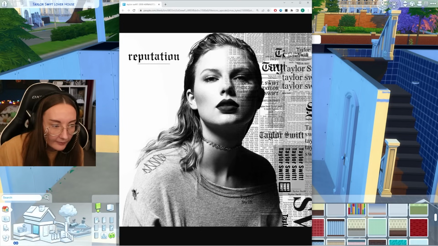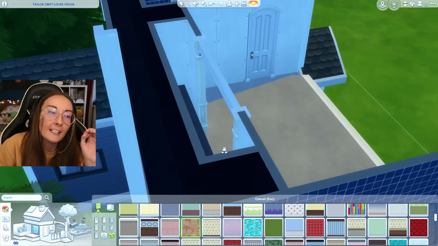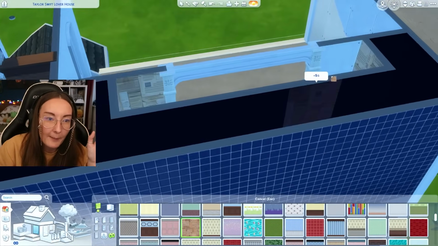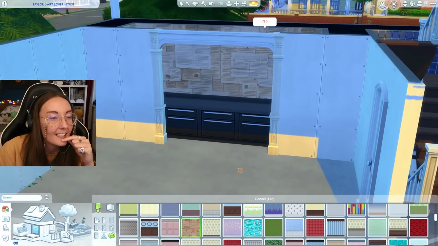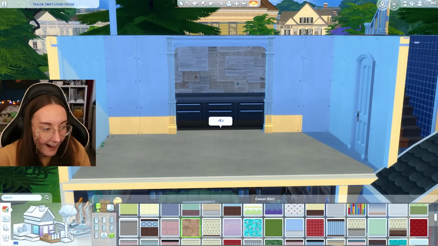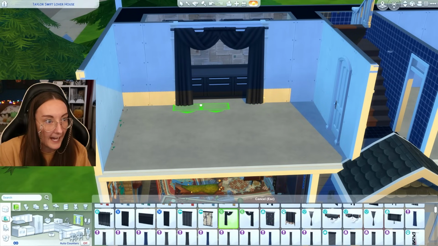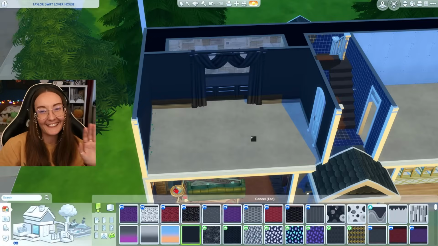Now, this was the album cover for Taylor Swift's Reputation. Honestly, the album cover that I am most scared to see the Taylor's Version of, because I'm just like, this is iconic. They look a little bit old school for Reputation, but I do still like the idea, especially in this like little kind of setback alcove. That could actually be really nice over this door frame instead of like being in the back. That looks sick.